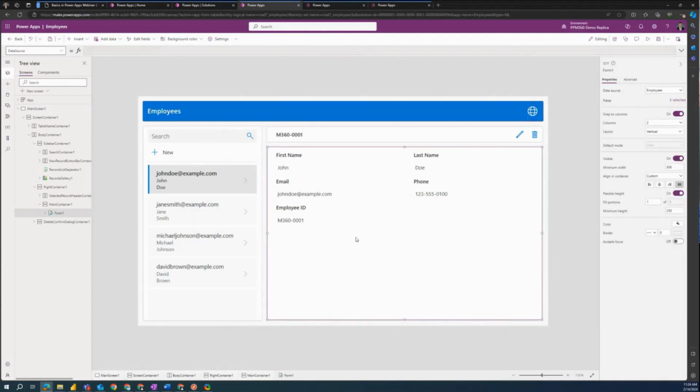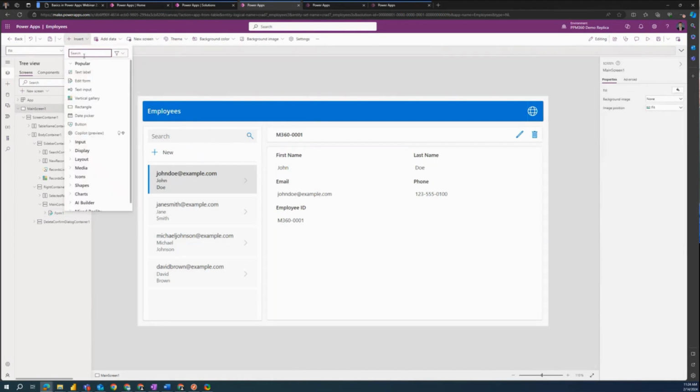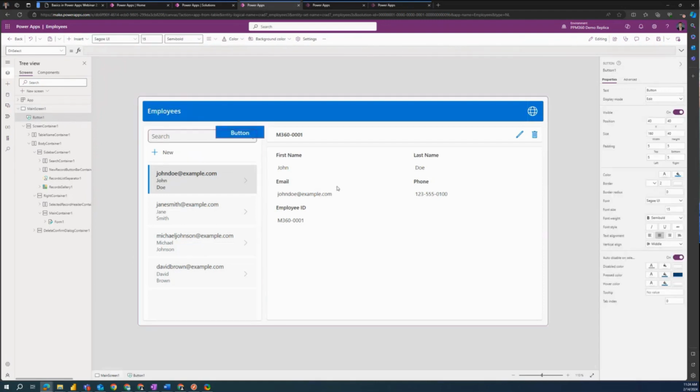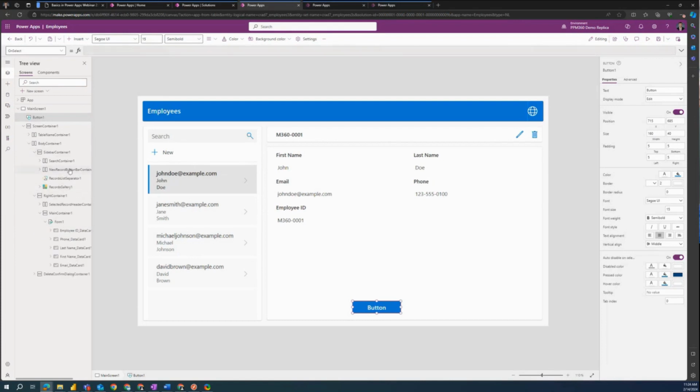You can add new records, or I'm sorry, new fields to this form. If I wanted to add a button that did whatever I wanted, I can just come in here and add a button, and I can begin coding like that. On the left side is your navigation pane, so we can see all of the individual elements inside of the application. Copilot and all of the example apps have a lot of these containers, and again, containers are your friend.